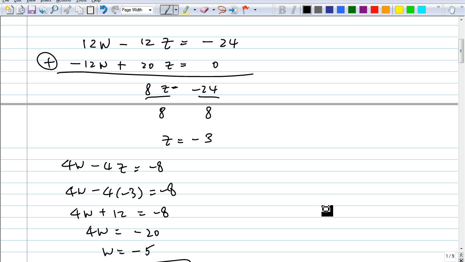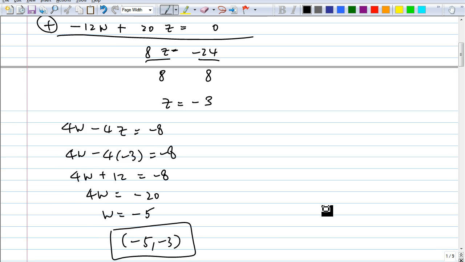So how do I write my answer? Is it -3, -5, or -5, -3? Yeah, that's right. Make sure you write them in the correct order. Are we good? This is a nice review from what we did on Friday. Any questions? How many forgot this? Raise your hand. Good. If you didn't, do you see where you made your mistake? Yeah, most of you got it right.